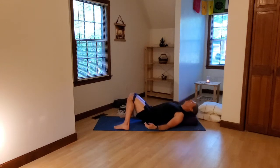And just soften here. So we're taking a yin attitude, and a yin attitude is we're finding a position of support so that the muscles can soften and be quiet here.